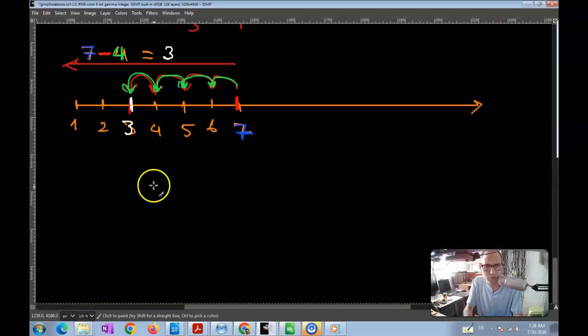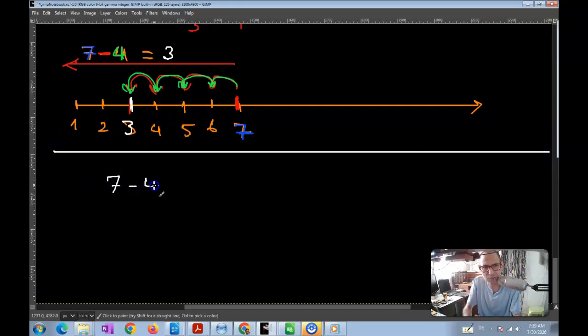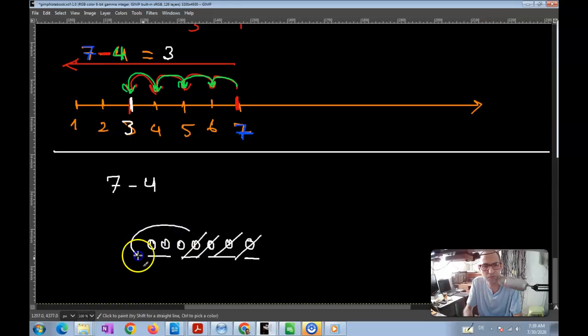Now, one more way that you can do it is to simply use loose beads, or put your beads together in groups of 10, for example, or in groups of 100, or in groups of thousands. For example, if I were to do the exact same operation, 7 minus 4, I have 7 beads over here. So that's 2, 4, 6, and 7. I have 7 beads and I want to take away 4 of them. So I take away 1, 2, 3, 4 of them, and I end up with 3 beads. So 7 minus 4 is equal to 3, right?